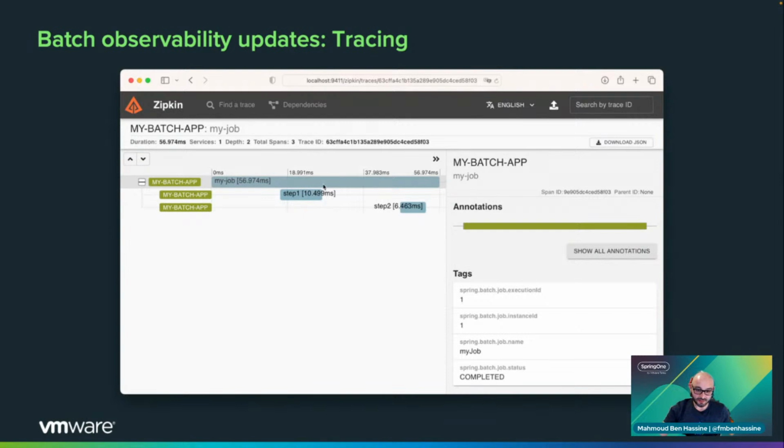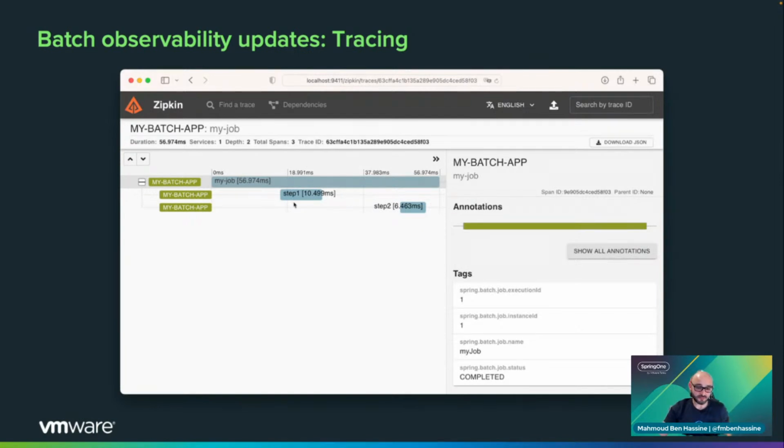So I see there is a difference here. There is a period between step 1 and step 2, and probably here the job is interacting with the job repository to persist the state of step 1 before starting step 2 and so on. So I can trace the execution instruction by instruction, and this is very, very interesting.